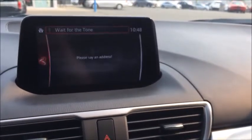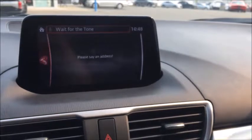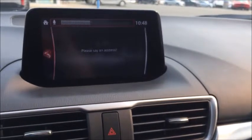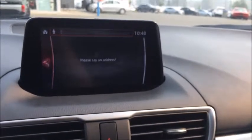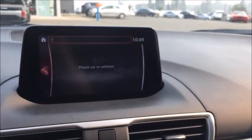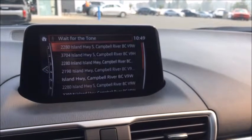Say the full address, including number, street, city, and state. 2280 Island Highway, Campbell River, BC. Say the desired line number.